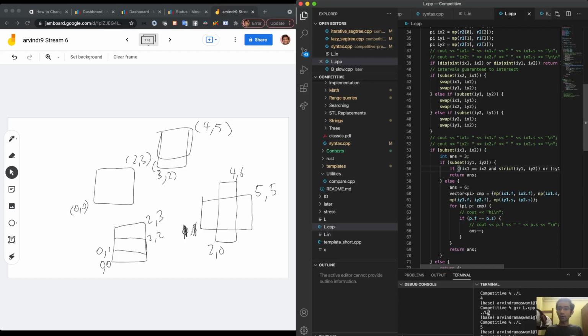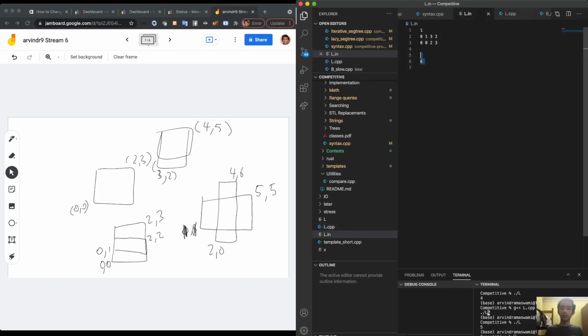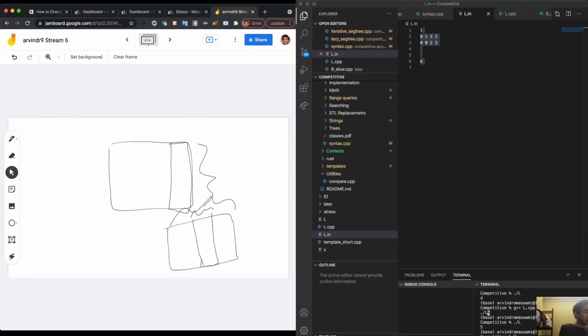Let me try not compiling this, just making sure it makes me improve on that case. So this is, oops. Yeah, I was just talking about this case. This answer should be 3, but my program outputs 4. Like this case here.